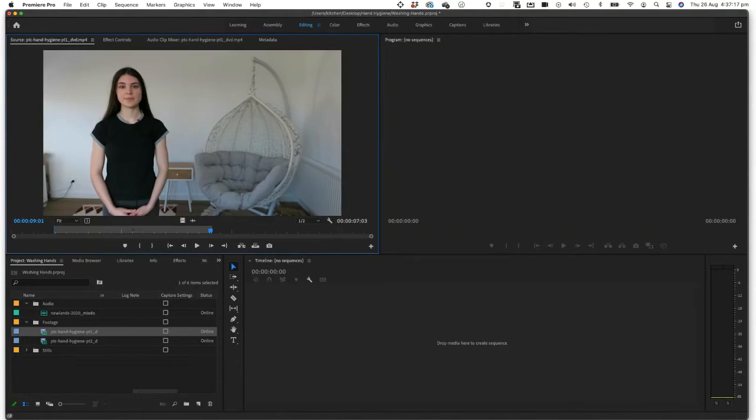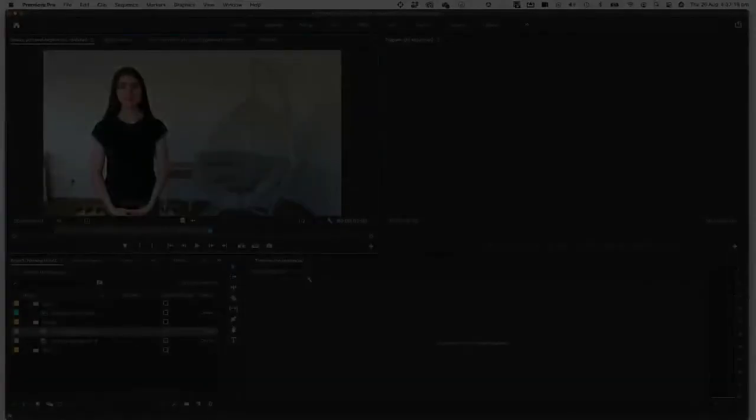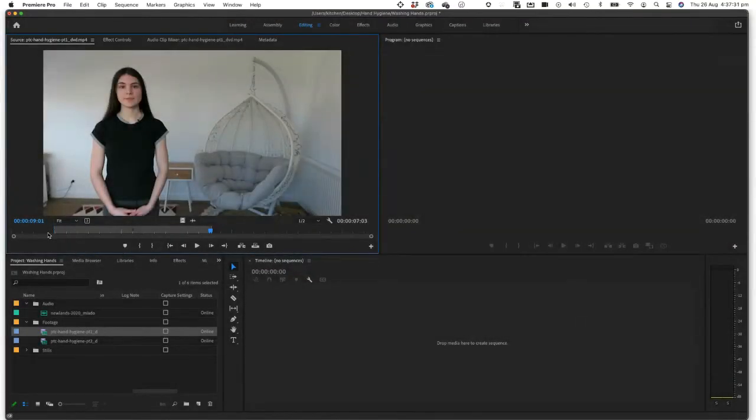So I'm going to click the O, and now you can actually see these two little markers. You've got your mark in for your in point and your mark out for your out point. And of course, there's the alternative, the mark out button, and it gives you the shortcut. The O is the shortcut. So we've done the in, we've done the out. Now we're about to do the drag.